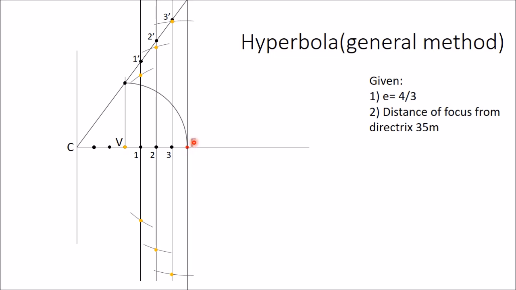After this, the direct intersection point from F will be on the hyperbola, so mark this point. Measure this length, and the same length should be marked in the downward direction. Now you have got some points of the hyperbola.